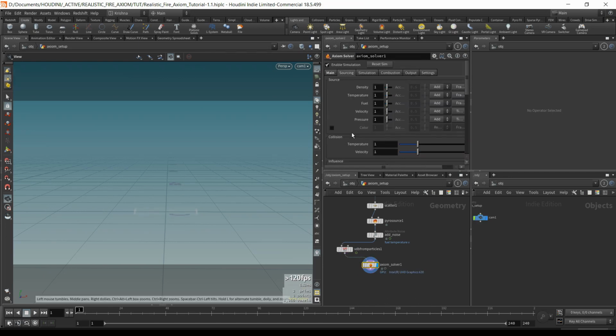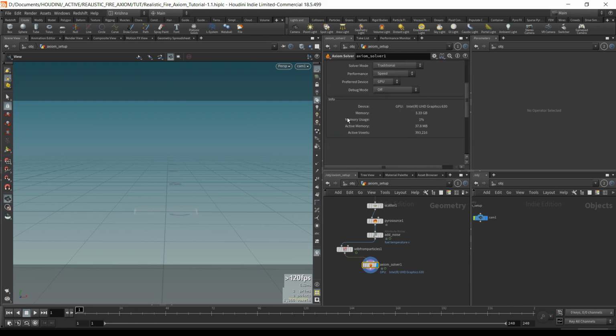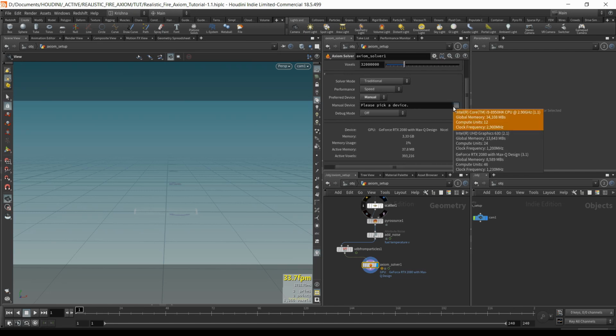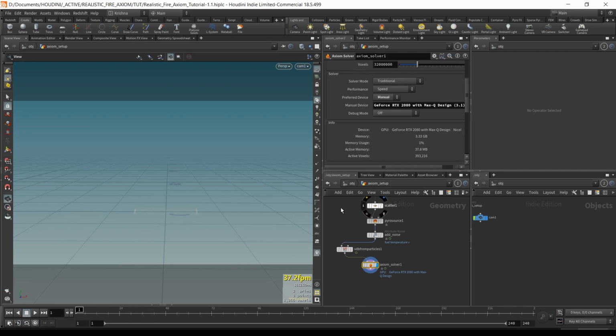Okay, it's back now. The reason it took a long time is because I have dual GPU here, and the solver automatically selects my Intel UHD graphics. I don't know why, but I'm going to change this to manual, and pick a device which is RTX 2080 with Max-Q design, which is much faster. I'm going to save it for now and run and see what comes up. There you go. Something's happening, which is pretty good, and it's pretty fast, as you can tell.